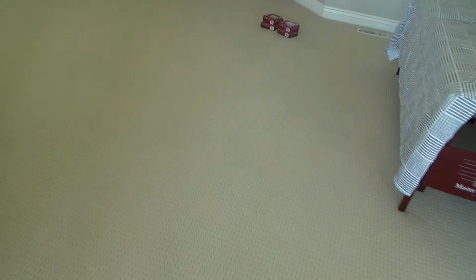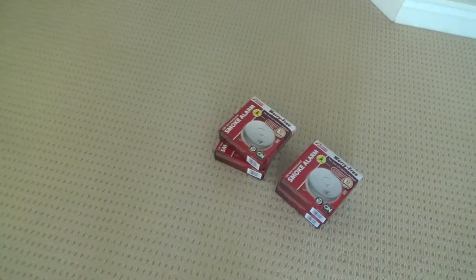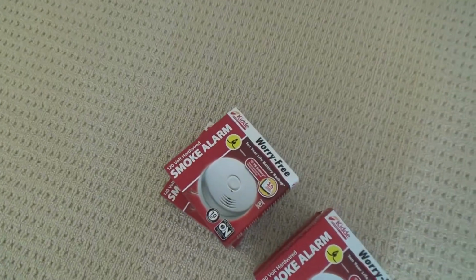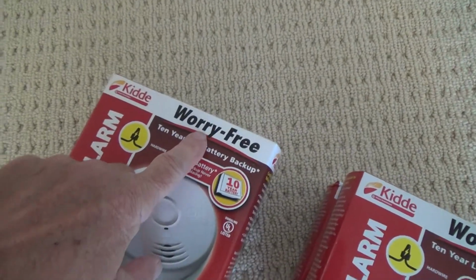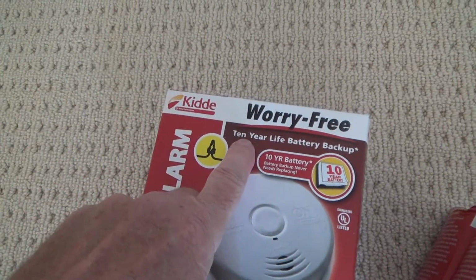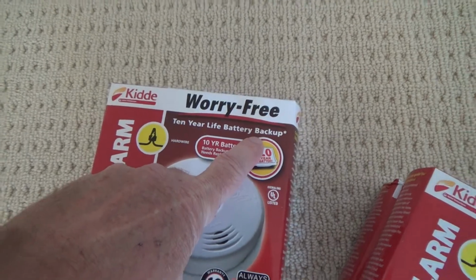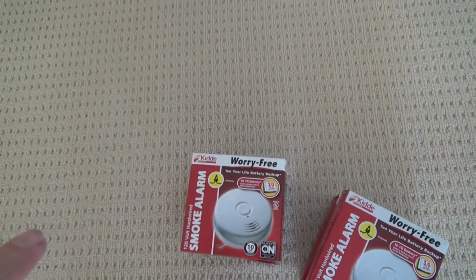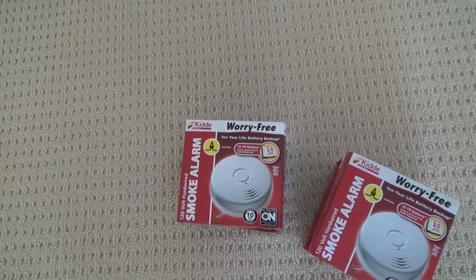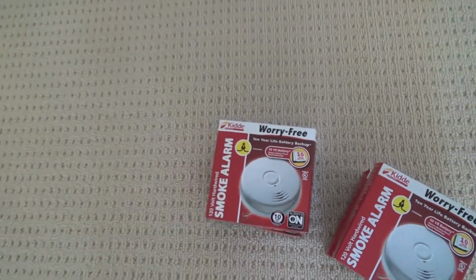I've got some here on the floor. What the heck is this? Smoke alarms. Worry-free, that's what I like. And this is what I really love, 10-year life battery backup, which means you don't have to go up there once a year or once every 6 months and take your alkaline 9-volt battery and replace it when it's chirping.